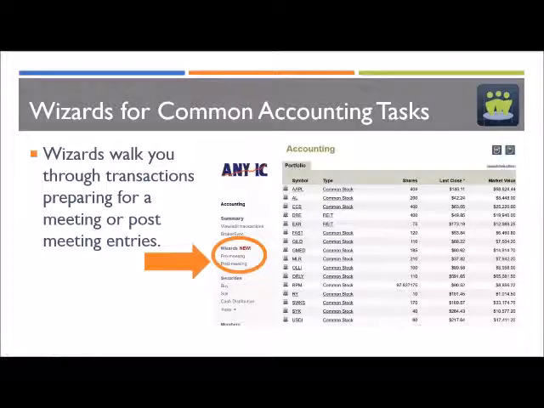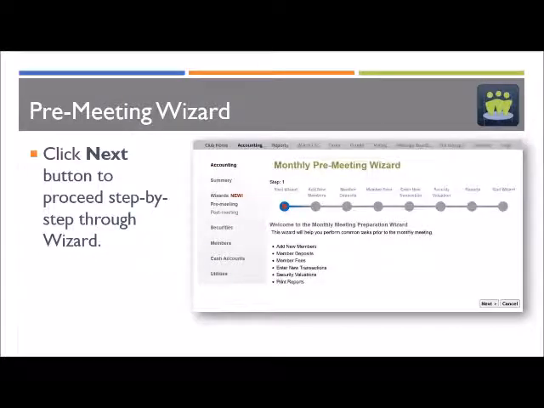So if you click on the accounting page after the landing, you get this. And this is a new thing. We have wizards. So any new treasurer, these wizards will walk you through step by step, ask you some questions. Do you have these transactions, yes or no? And then it will take you to the transaction pages to enter those if you have them. One we just saw, the pre-meeting wizard here.